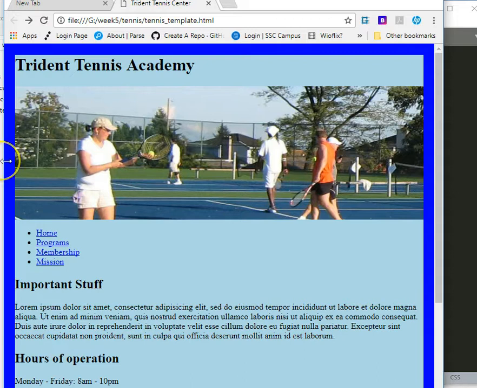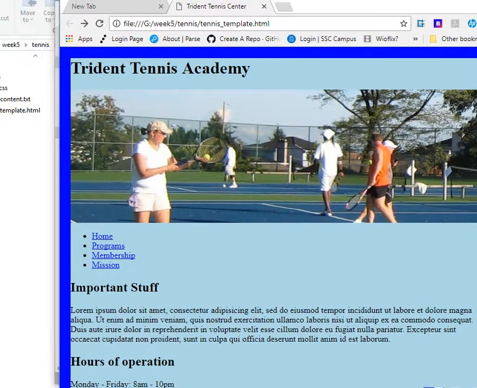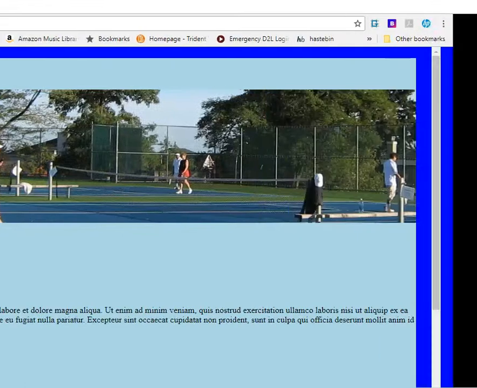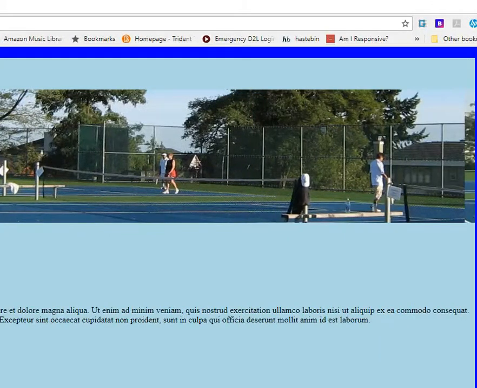Now the issue comes in, let's see if we can make this big enough. Chrome is a pain in the neck sometimes. Alright, so you can almost see it right here. If this gets wide enough, and this is on my laptop, but if I had it on a 21 or 23 inch monitor, it would repeat right here.